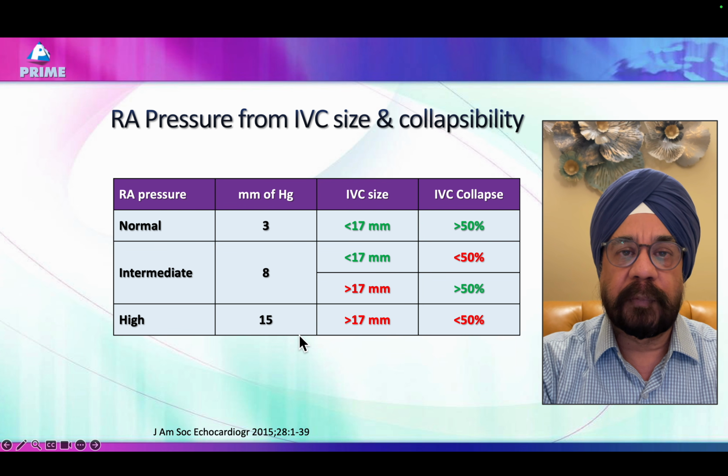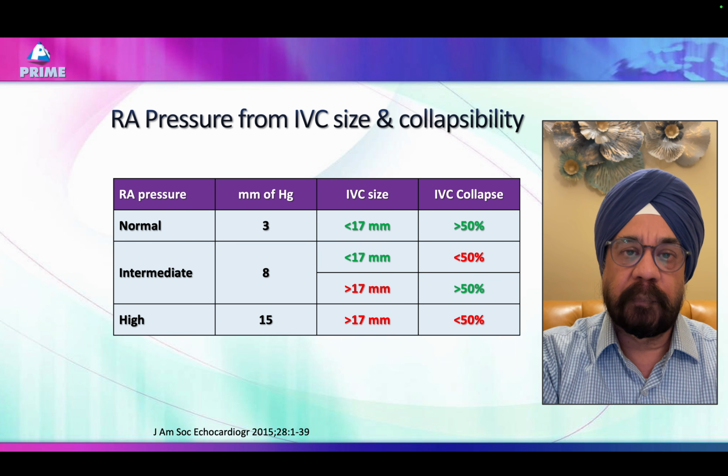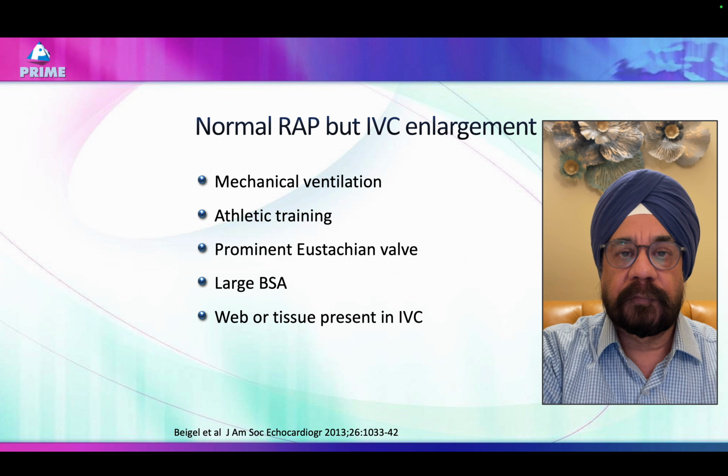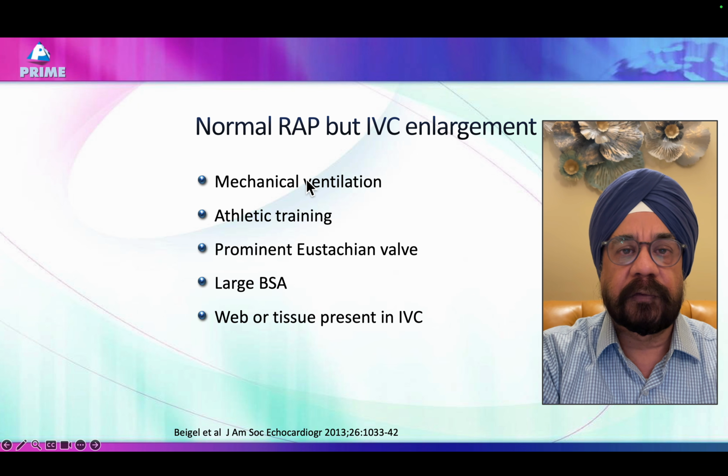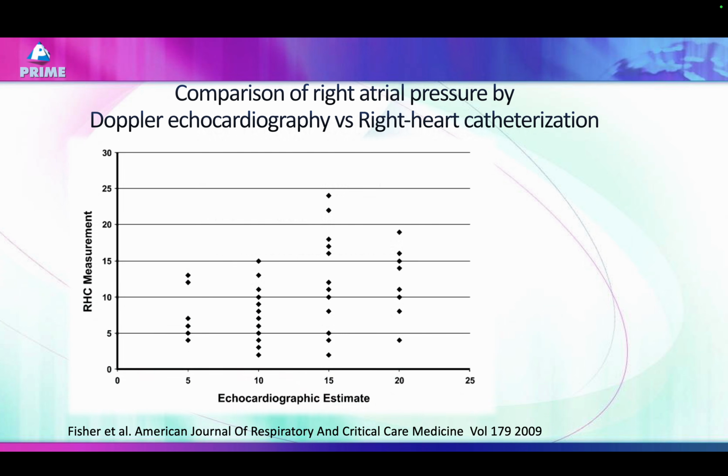We have patients where RA pressure could be very, very large, with tricuspid stenosis or severe PAH. RA pressures can be very, very high. So these were the kind of things we had given. Now there are problems when you are trying to calculate RA pressure. The problem generally is with mechanical ventilation. The IVC is already dilated, and we add a stent to all patients, and in case it's collapsible, then we say okay, it is less. In athletes, in a person with a large body surface area, or when you have some obstruction by the eustachian valve or something, the IVC parameters are not going to be accurate.